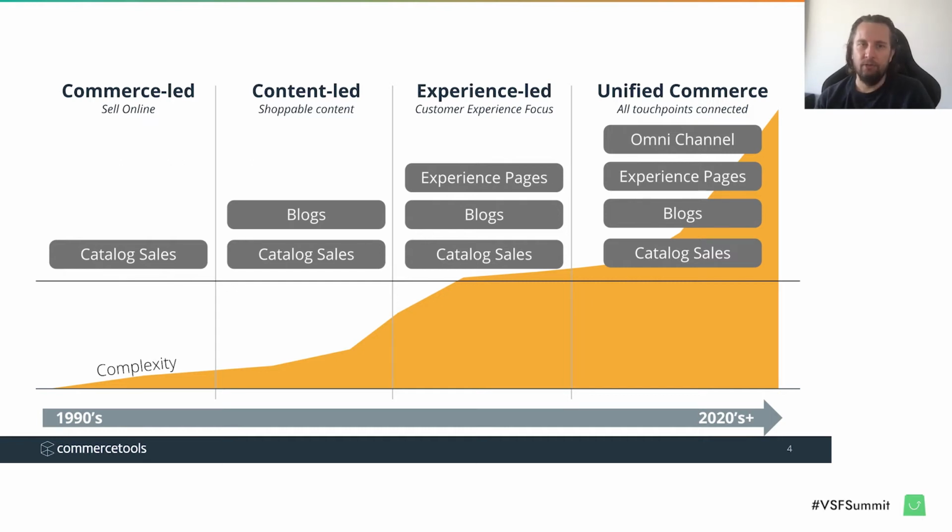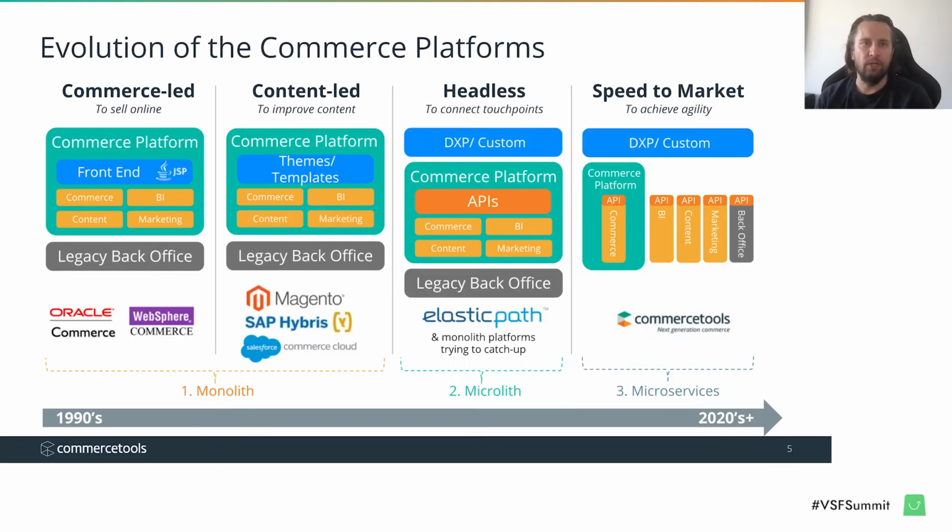And you can actually see a similar kind of evolution in the different commerce platforms. So the traditional, the basic commerce platforms where it all started, they've been around for quite a while, and they were really focused on purely, the commerce system was everything. And you see over time that more and more the platforms got cut up into smaller pieces.